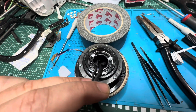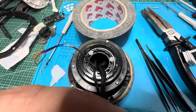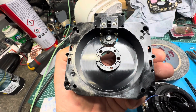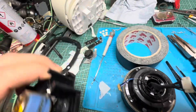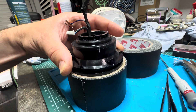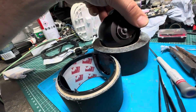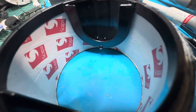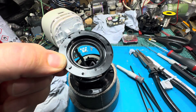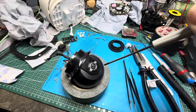Before I take anything else apart - that bearing. See those two little spigot things? They locate into those two larger holes, and the three screws are the fixing holes. That's what that's for - interesting. I'll put a little line to mark it so that when it goes back it goes in the right position. Nice little drop of water in there. I thought it might be oil but it's water - seriously.